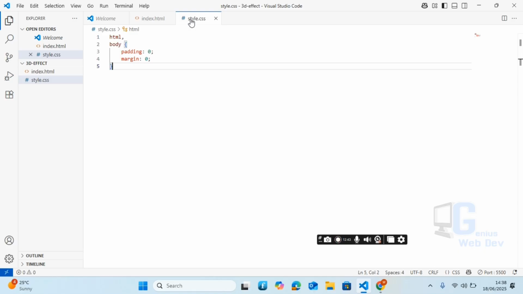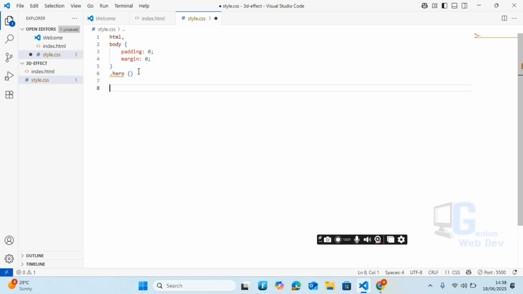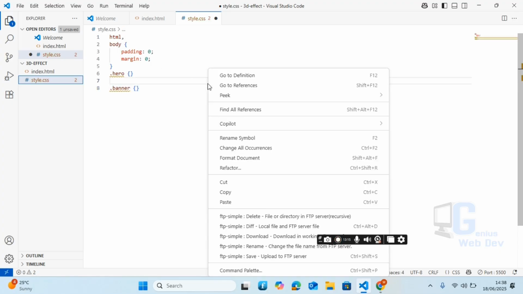style.css. When we get to style.css, now how do we select a class in HTML? By writing a dot, and the first class we're selecting is hero. We put a space and we write something called curly brackets. I usually like to give a space in between my selectors so everything does not get clustered together. And the next one, we're going to select banner. We give a space too, and we give it a curly bracket.